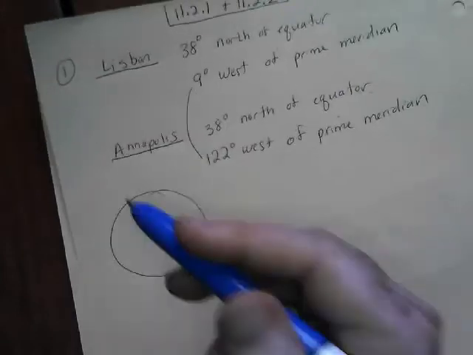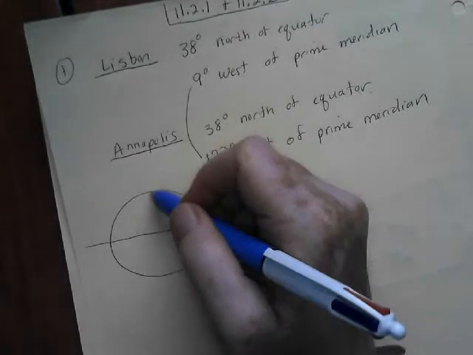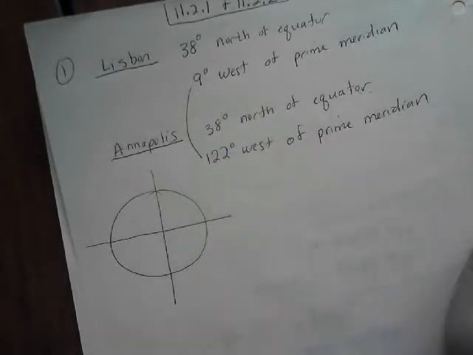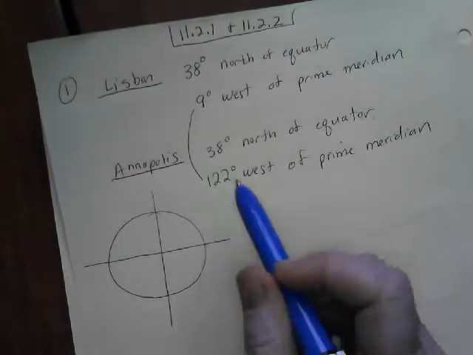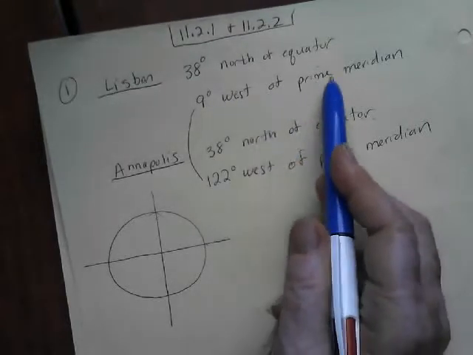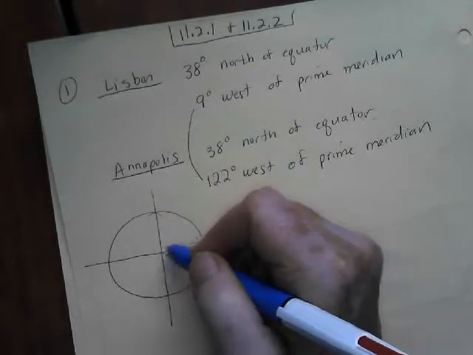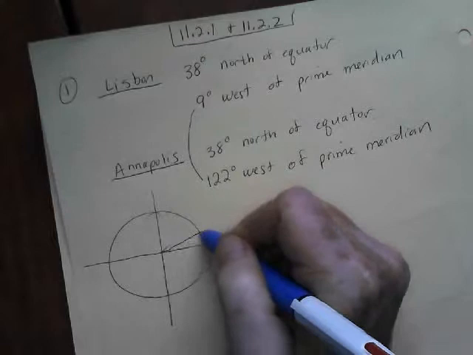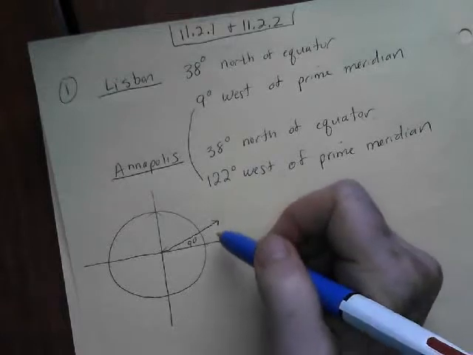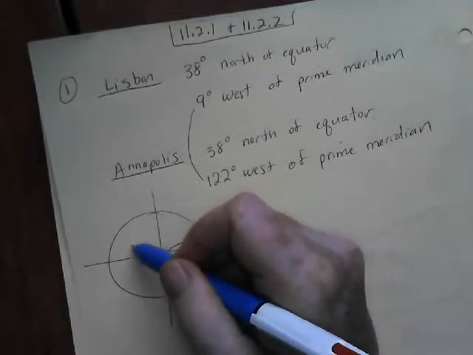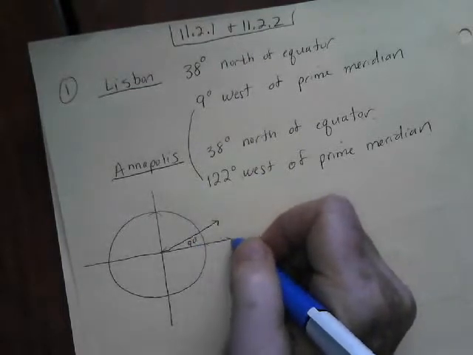And then I can say, well, okay, so what's going on here? I'm just kind of turning it into a coordinate plane, like maybe now it looks a little bit like our unit circle. And Lisbon's 9 degrees west of the prime meridian. So I'm just going to draw this little sketch. 9 degrees, maybe it's like that. That says 9 degrees. And then just kind of making it look like a unit circle. And then this is 122 degrees. So 122 degrees, if I open from the, let's let this even be an axis.